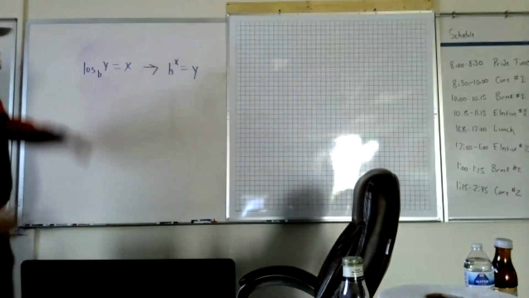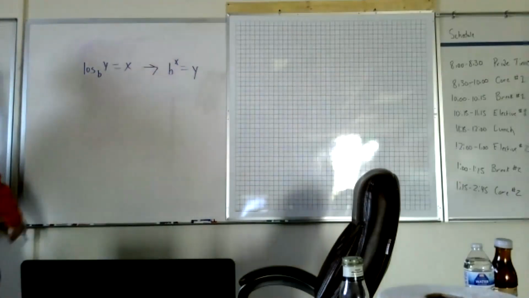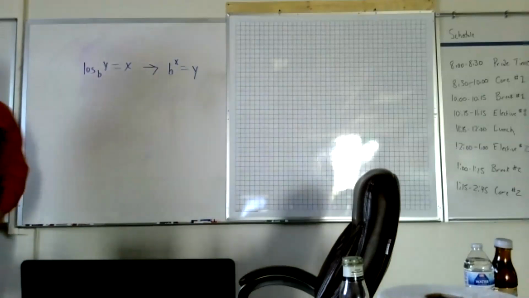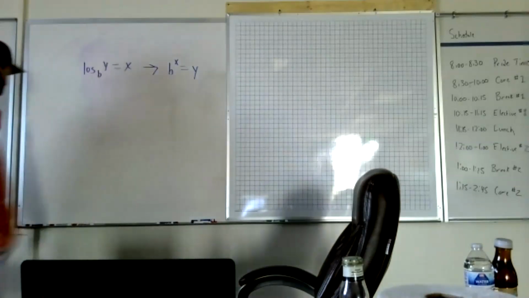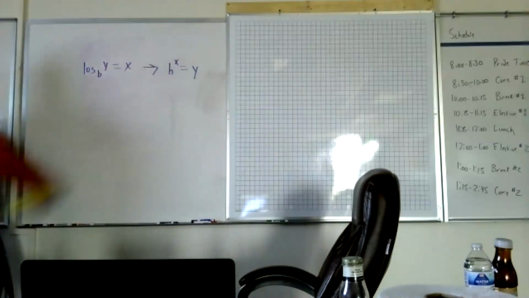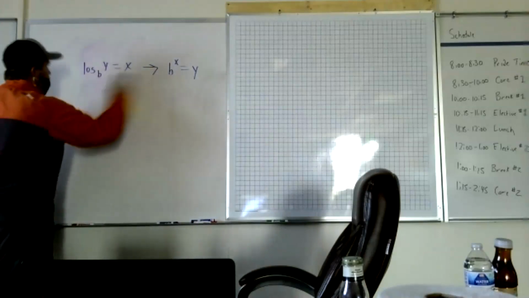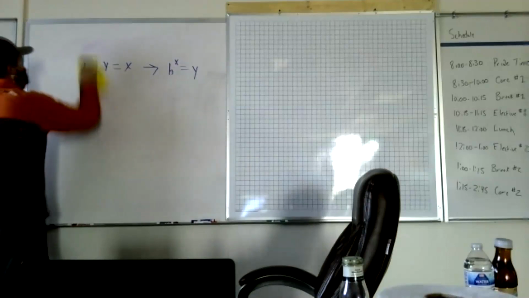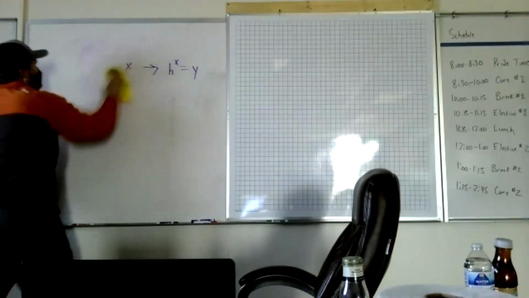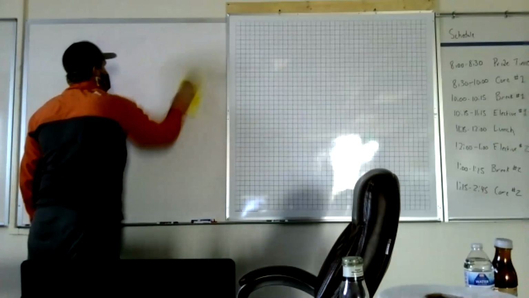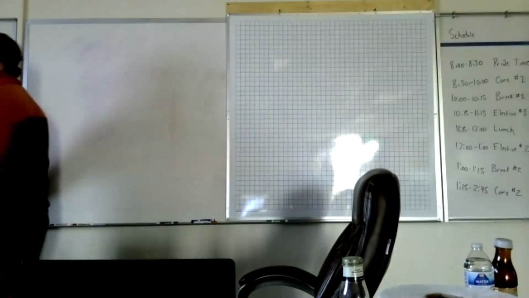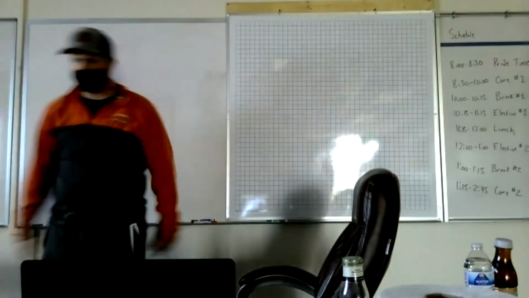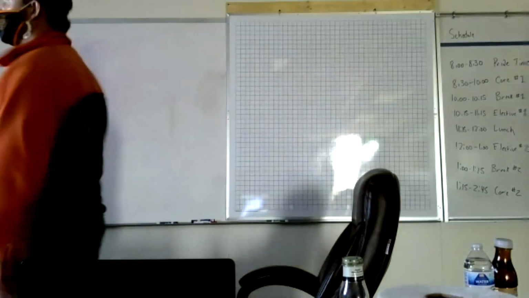But then we're also going to use exponentiation as the other method, which corresponds to your inverse property of logarithms. Okay, but this is key. This is like the fundamental basis of logarithms. So you have to understand that in order to make it work. Or we can use inverse properties of logarithms to be able to solve.